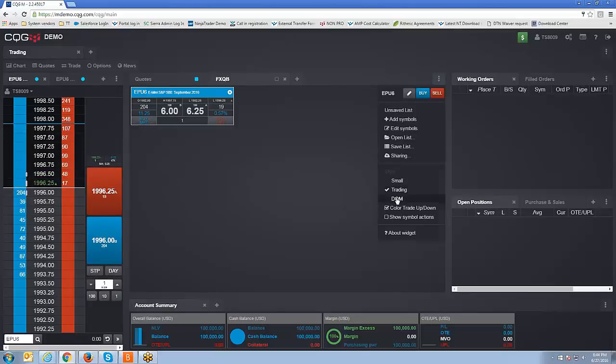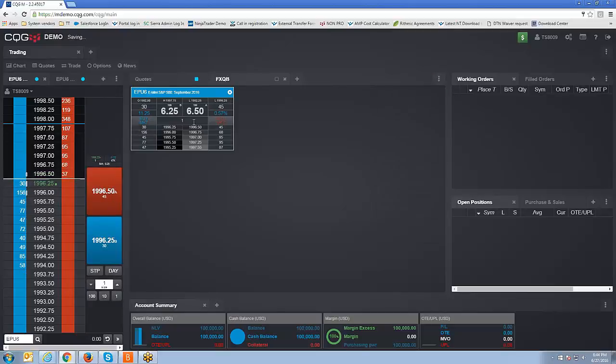Now if you go to the dome style preference, it basically creates a mini dome which gives you 5 levels of market depth. So you can see here there's 5 levels here, 5 levels here. If you notice when I mouse over, it's giving me a blue background, which is letting me know these are buy orders. And if I mouse over here, these are giving me an indication these are sell orders. And of course, you can see your depth of market. So you have 68 buy orders working at 96 and a quarter. As you can see, that number is going to change constantly.